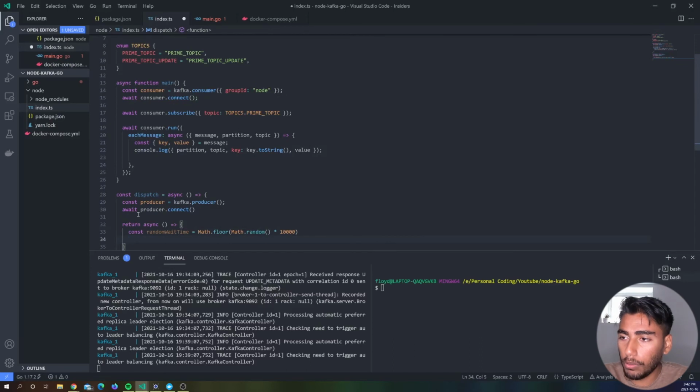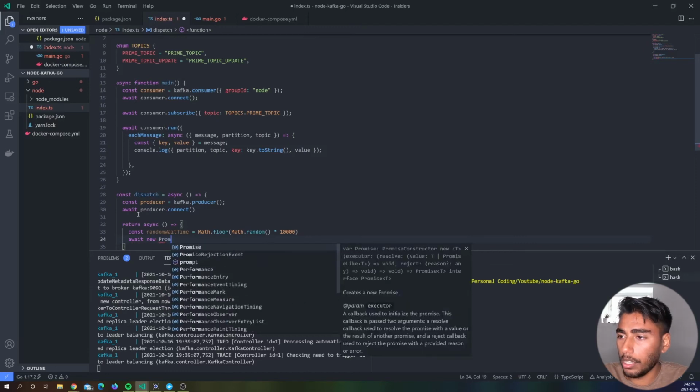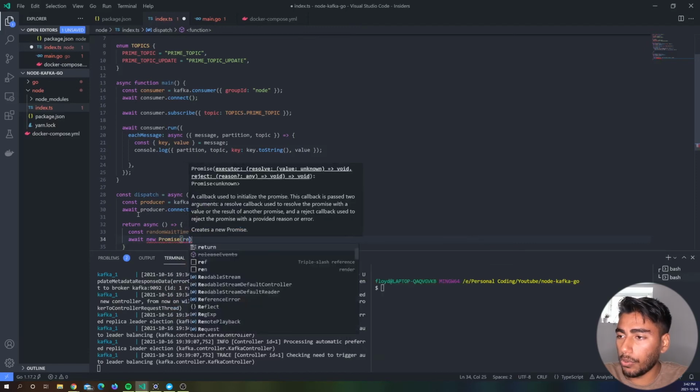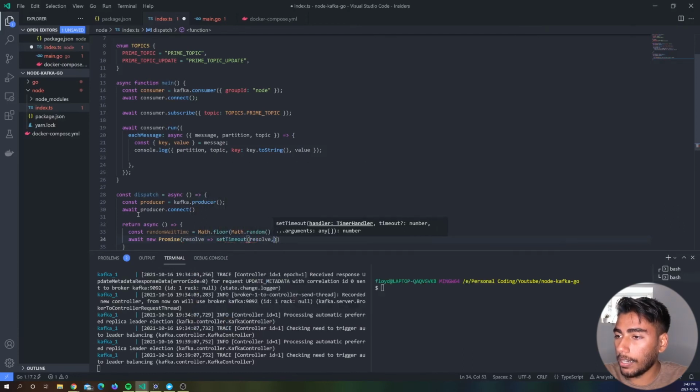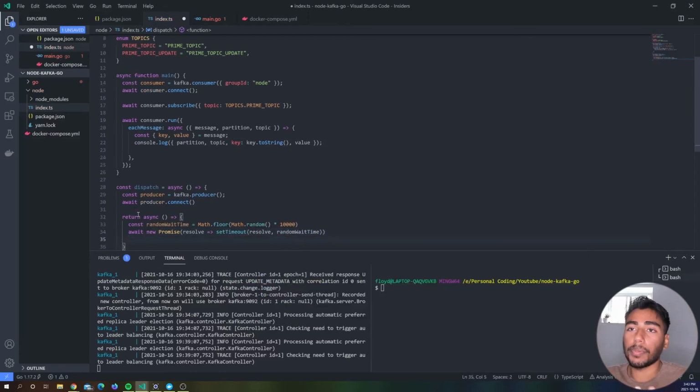And now all I have to do is await a new promise, and then it's going to resolve in a setTimeout, resolve at random wait time. Just to simulate the asynchronous behavior and the benefits of Kafka, I'll add in some random await time.